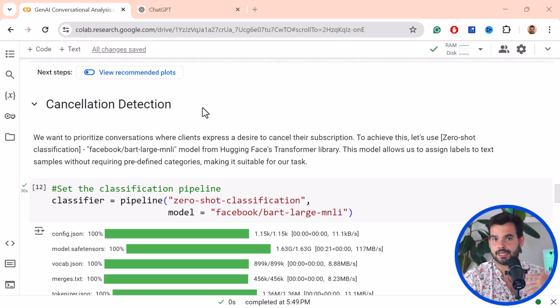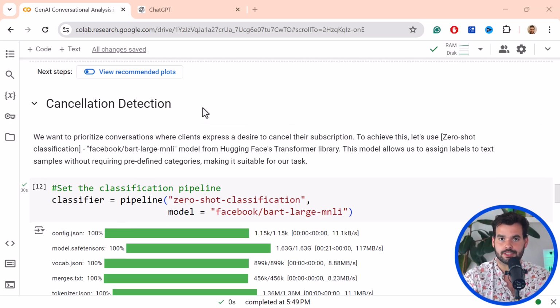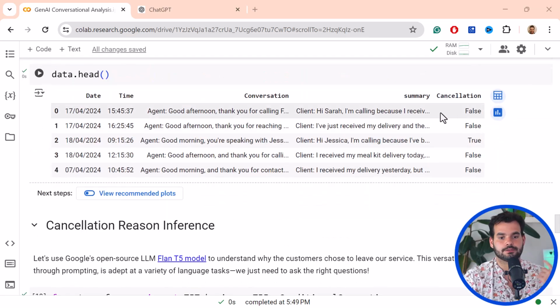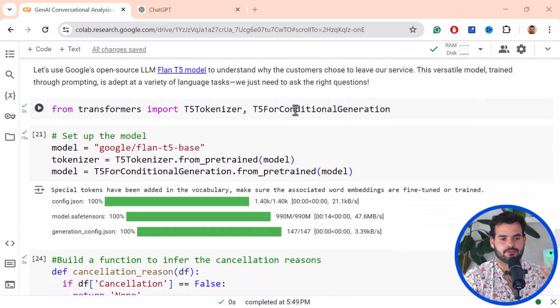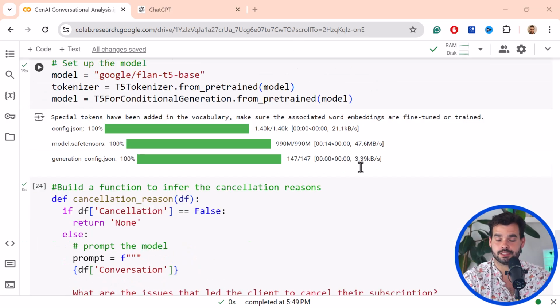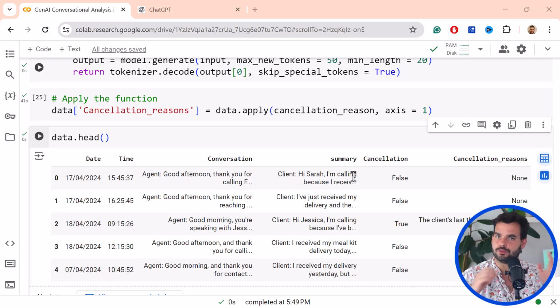Was it canceled based on the information? Could we actually figure it out? We applied it, and we have not checked if it was good or not. I'll leave that to you. Then for the ones that we inferred would cancel, let's find out what the reasons are. We have the summaries, which we did not completely explore, but they are there. Then the cancellation and the reasons.